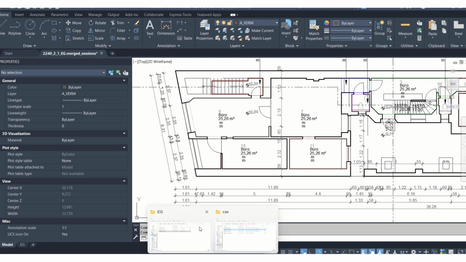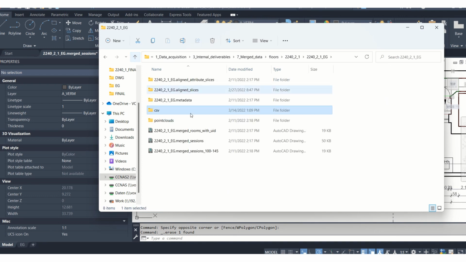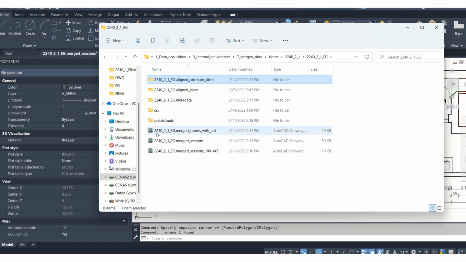I'm going to open the folder EG Aligned Attribute Slices. And then I can open this.